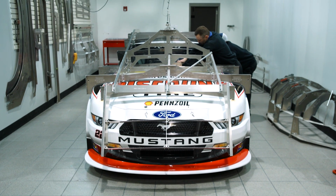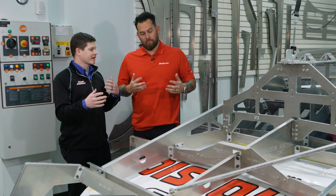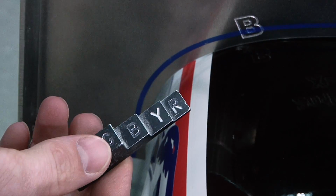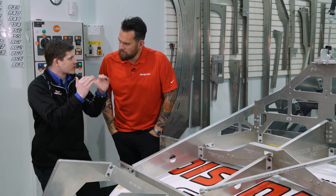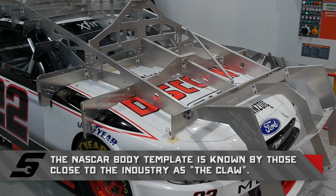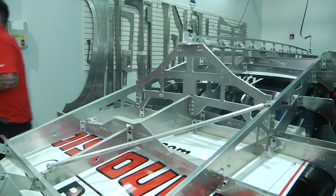This is the NASCAR inspection grid. NASCAR has a shape that all the cars have to conform to, and our job is try to make the big places big and the small places small to maximize performance on the racetrack. So they have different colors telling us what sizes we can be. So blue represents we have a 1/4 inch tolerance. This car is going to speedway. We want to be as small as we can, low drag. So what we've done here is made the fender as small as we can within their tolerance, but still trying to shoot through the wind.